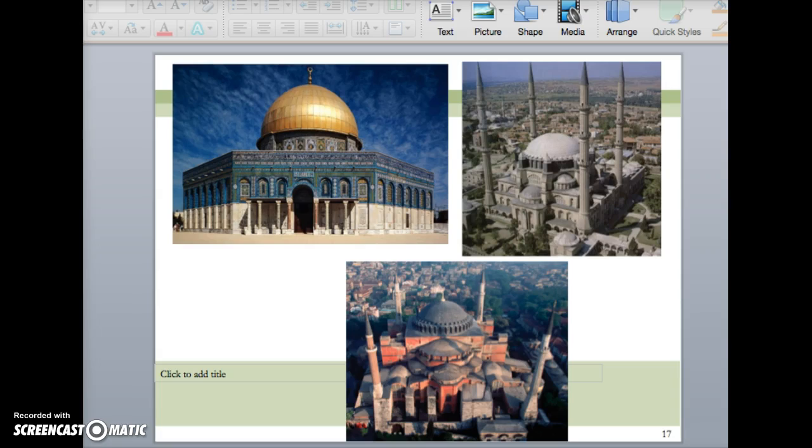You should know how the dome is supported, what the inside looks like, what the outside looks like. Think about the function of the building and how that's changed over time. It was also a really influential building. It influenced lots of mosques. Look at the similarities here between Hagia Sophia and the Mosque of Selim II, which was built hundreds of years later. There's clearly a lot of influence from Hagia Sophia here. That's also another important thing you need to remember.